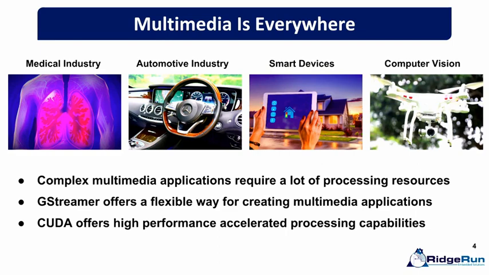Take, for example, self-driving cars. Take, for example, smart locks, delivery robots. No human is even involved. And, well, don't get me wrong, that's an amazing thing. But as cameras get smarter and smarter, we start needing more processing resources. So on the one hand, everyone wants a camera. That's where GStreamer will come in handy. And on the other hand, as cameras get smarter and smarter, we need more processing resources, and that's where CUDA will be helpful.